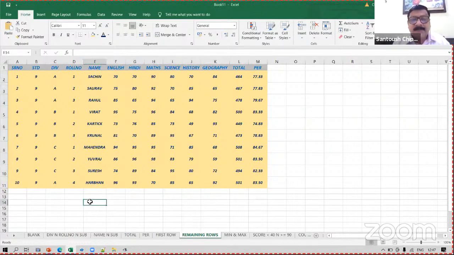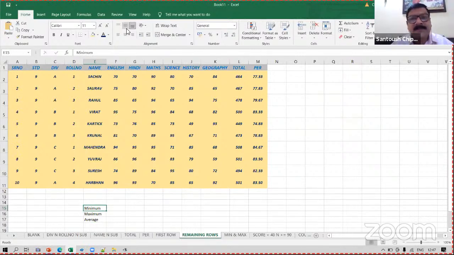Below the name column, I'm just typing the heading, and the heading I'm typing is minimum marks basically. Then I want maximum marks, and the last is the average marks. Now, if I make a spelling mistake in that, I can double click on the cell here, or I can go on top and correct the spelling mistake and press enter. It will be changed. Now, minimum, maximum, and average marks subject wise I want.